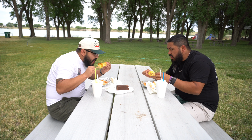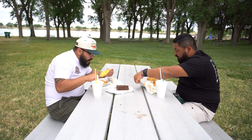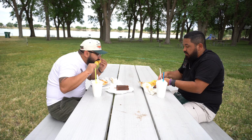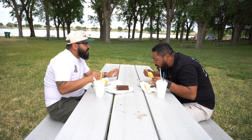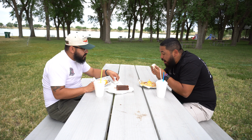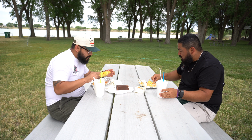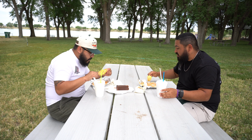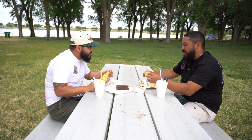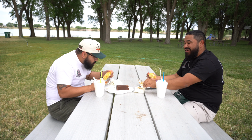And I'm telling you, this is good. Like, this is really good. I don't even finish the regular little corns my brother makes, about this big. I don't ever finish them. I'm about to finish this whole 10-inch corn. It's too good to stop eating. It's really good. I'm not going to lie.